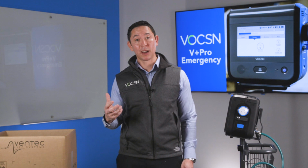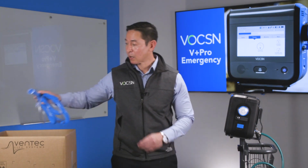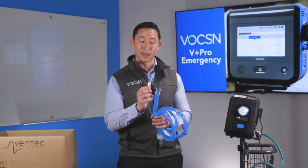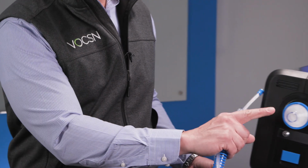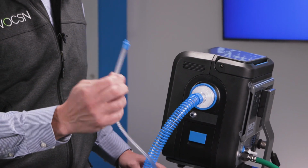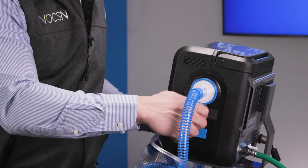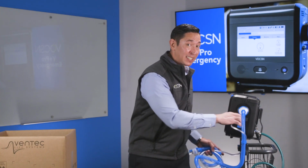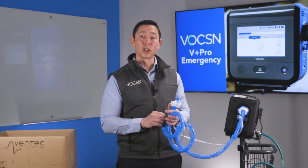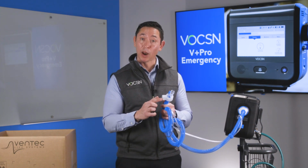The next thing I'm going to grab out of the box is my active circuit. So I've got the 22 mil cuff right here, and I have my drive and sense lines. So I'm going to connect my 22 mil cuff to the bacteria filter. And then I'm just going to connect my drive and sense lines to the active porting block. Now, I happen to have a test lung today, so I'm going to connect to my test lung. But before I do that, I just want to show you that you have the capability to filter exhaled gas by just putting a filter in right there.